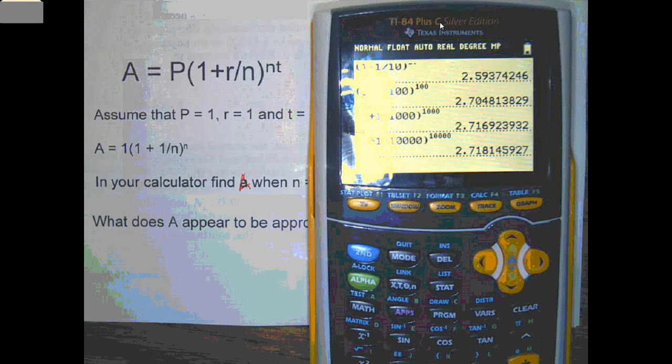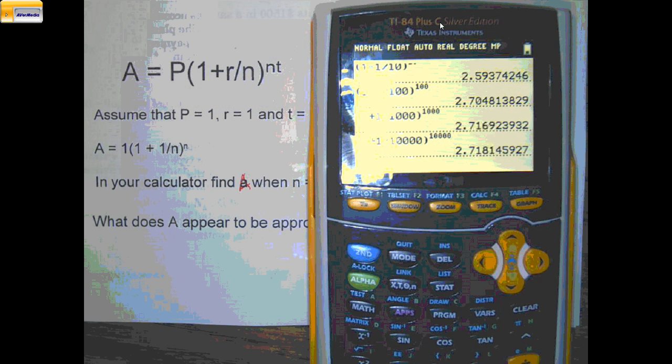Usually things approach 0 or something like that, right? It's approaching a really weird number. This is a number that has showed up so often they've given it its own name. It's called e. Just like pi shows up all the time, so they gave it its own name. It's pi. This is e.